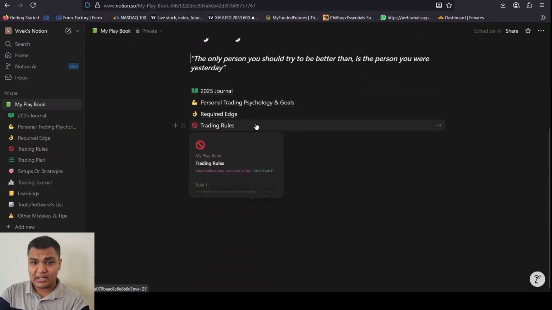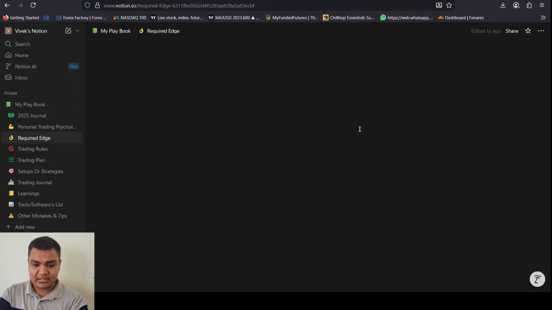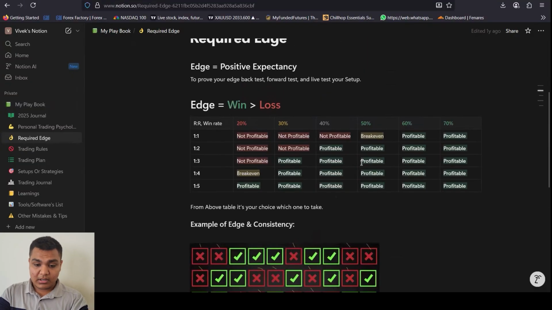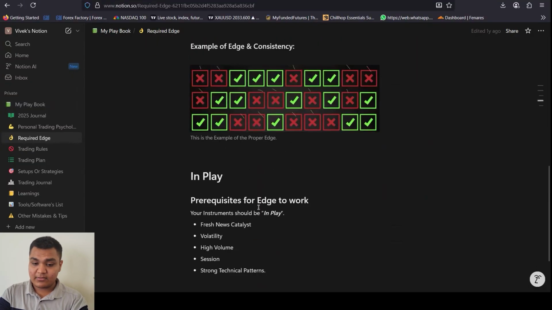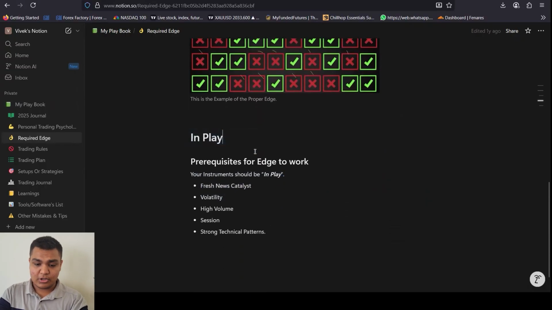So I'm just showing my playbook, and according to that you will be able to get the points. As I say, it requires an edge. Whatever strategies I use, I require some sort of edge, which I have written as criteria, like volatility in play and what should be in play when I am trading. What are the things I need to note, like any kind of news catalyst, volatility, volume, news, fundamentals, etc.